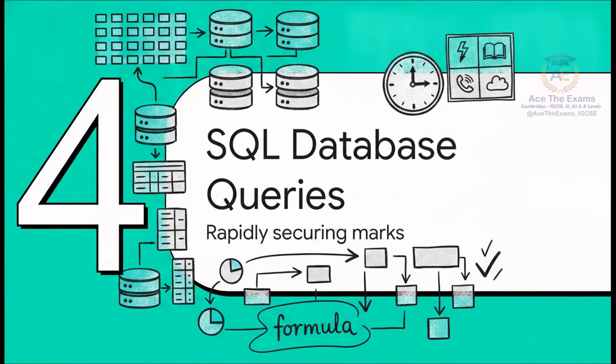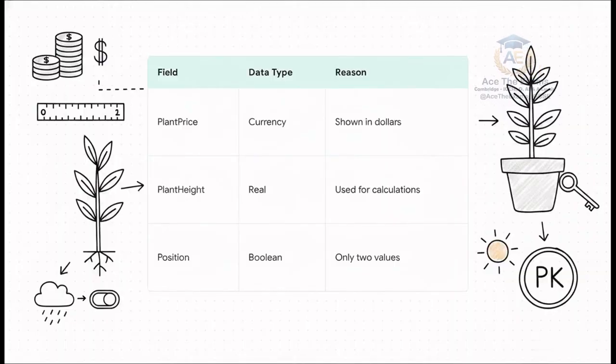Section 4. Database queries with SQL. This is where you can rapidly secure structured, undeniable marks if you know the formula. Look at the plant sale database from the actual exam paper. We are handed a set of fields, and we need to logically assign and justify their data types.